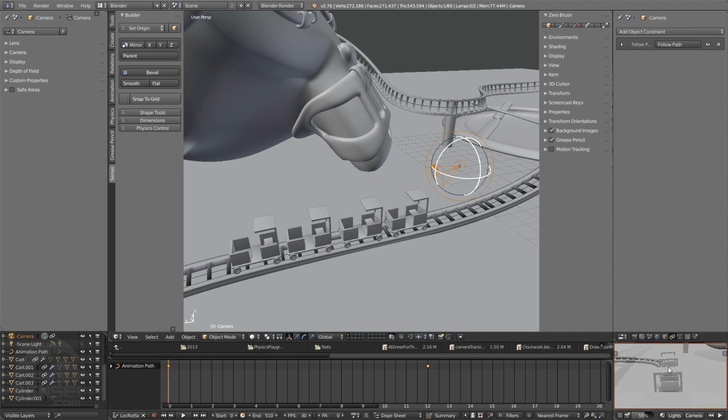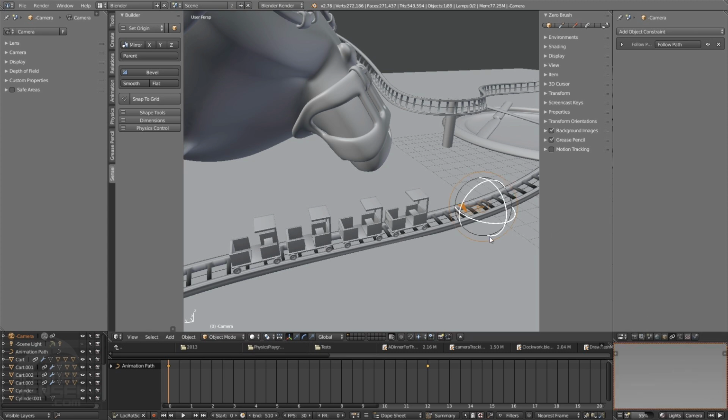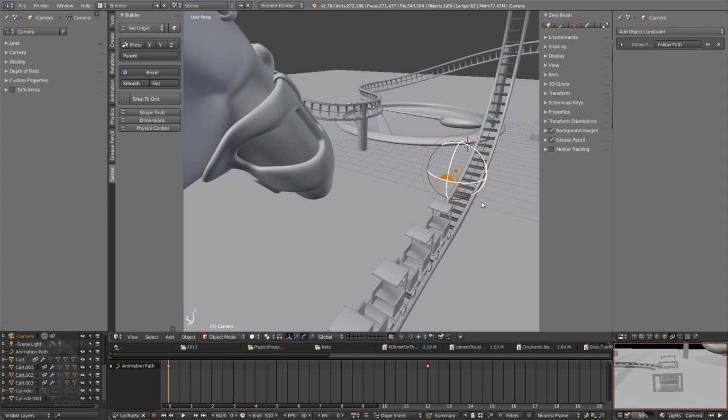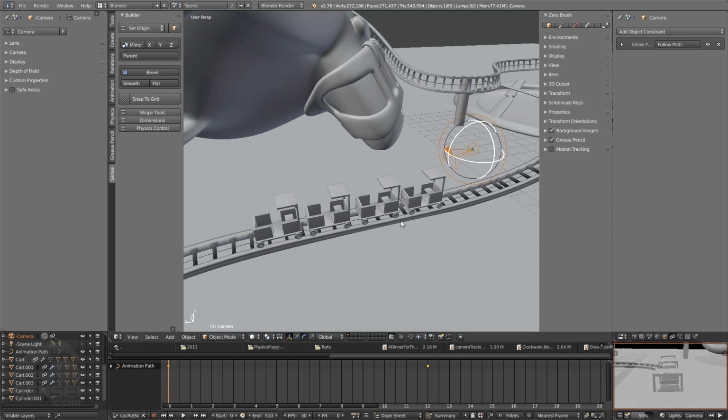However, if you try to come down in the camera view after using follow path, like rotate or something, it will go crazy. If you forget and accidentally do that, you can always press reset path and it will bring the camera back to the original location. But you'll need to use the widget and stuff like that when you have follow path selected. Now, when you're just using track selected, you can manually move the camera around and it's fine. But when you have the camera following a path, if you forget and try to zoom or do something in here, it'll go screwy and you'll need to press reset path.